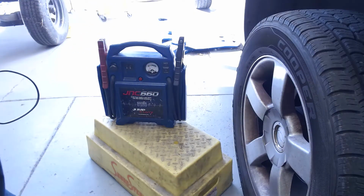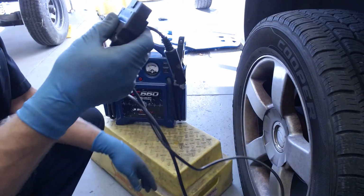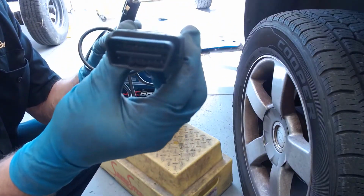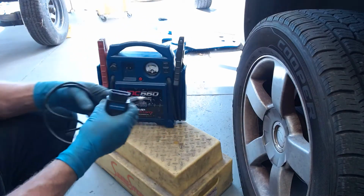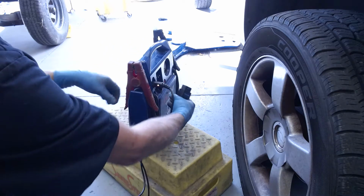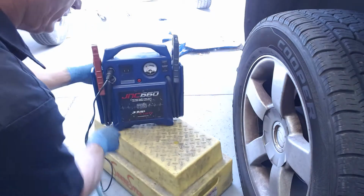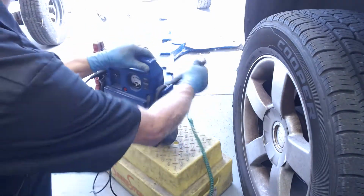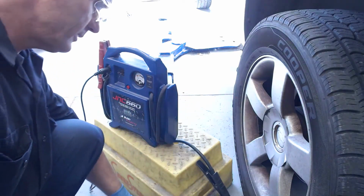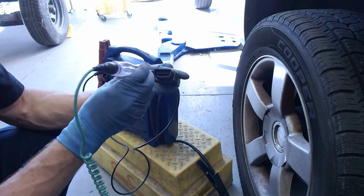Okay, so what I've got here is I've got a jumper pack, and I've got this memory saver guy that plugs into the diagnostic link connector under the dash and then goes into what looks like a cigarette lighter right there. Okay, and you can see the lights on, so I know that I have power. I can also take a test light just to prove that this thing's going to power the car. I can go ahead and hook this test light onto the negative side there, and then come up to this pin here, and you can see the test light's lighting up. I think you can.